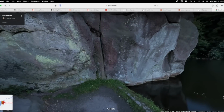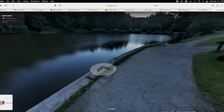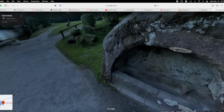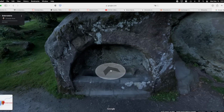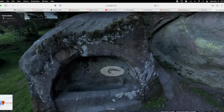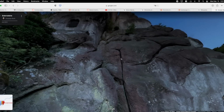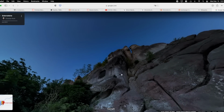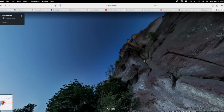I scrolled over this way, found that we were on a lake, and here the works continue and actually looking more like a river. And then I saw this. What we would be told is a tomb or something. Everything is a tomb or a temple or place of worship. And as we move up here, we can see a lot of block work. And this may have been a great castle. Or according to the narrative, it was probably carved and not finished.